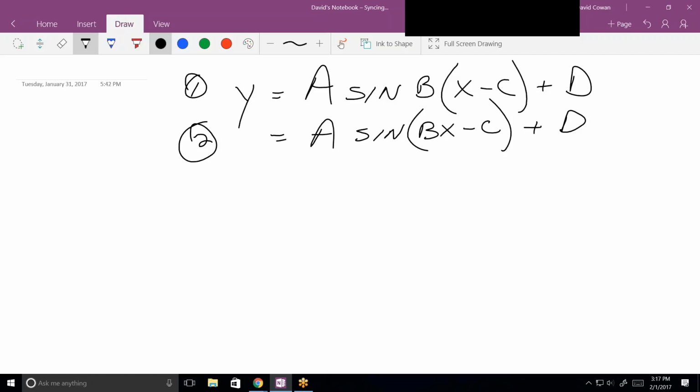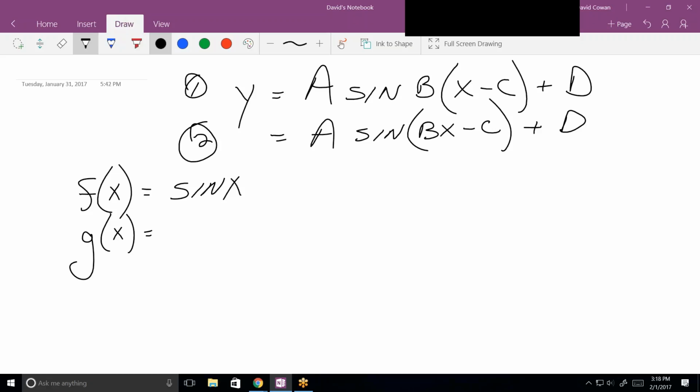All right, you got some specific problems? Yeah. So for the first couple, it wants us to describe how the graphs of f of x and g of x are related, and then find the amplitude of g of x, and sketch two periods of both the functions on the same coordinate axis. Okay. What's f of x? F of x is sine x, and then g of x is 1/2 sine x.